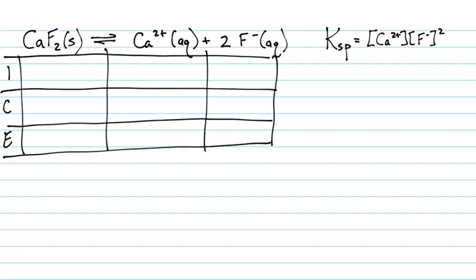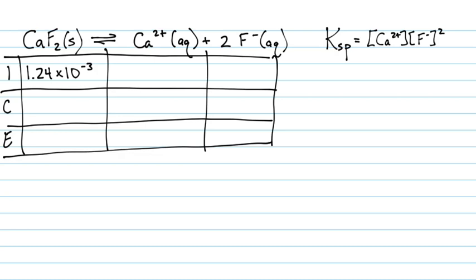In a minute, we will put a big X through this side because it's a solid, but I don't want to do that yet because that's where I'm going to get an important number from. This question said the molar solubility of CaF2 was 1.24 times 10 to the negative third molar. That's how much of this actually did dissolve. So that little bit of it that did dissolve was this much of that.